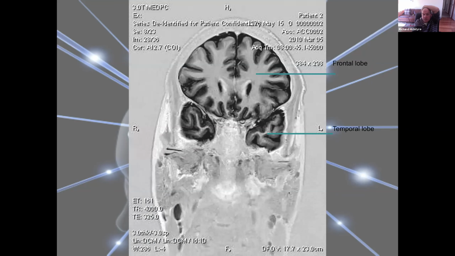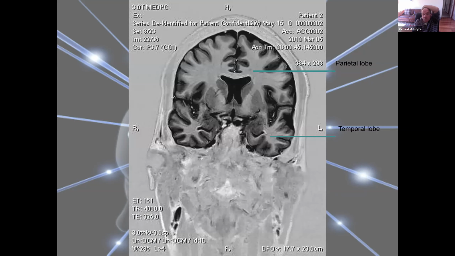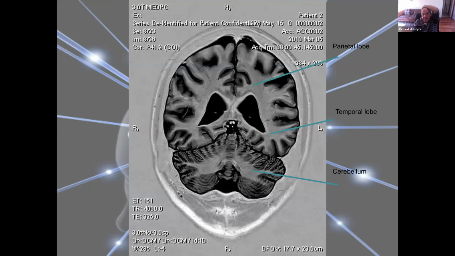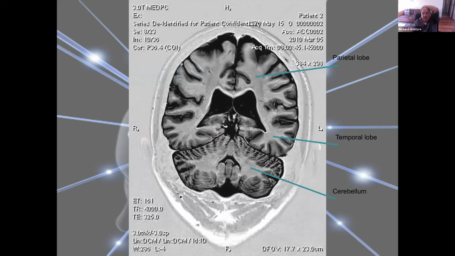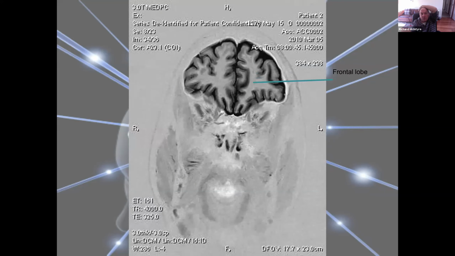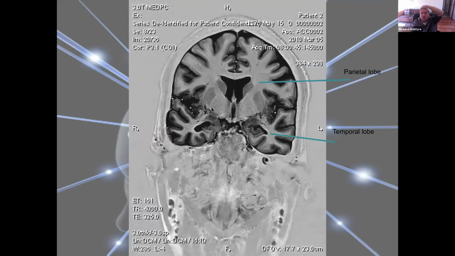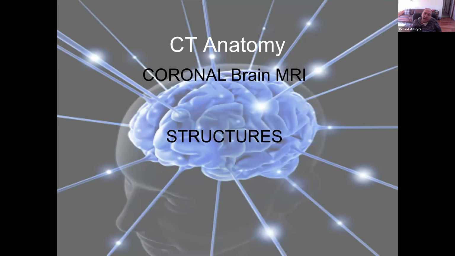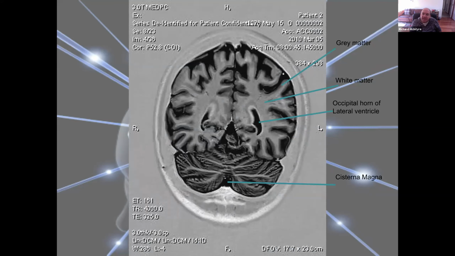As we go through the temporal lobe, frontal, we go through the frontal to the parietal, we have the temporal, the cerebellum as we're going back. We usually display these from back to front. Okay, coronals usually go from back to front, sagittals from right to left, and axials from bottom to top, inferior to superior. And now our structures, you can see how we show grey matter and white matter on these images.